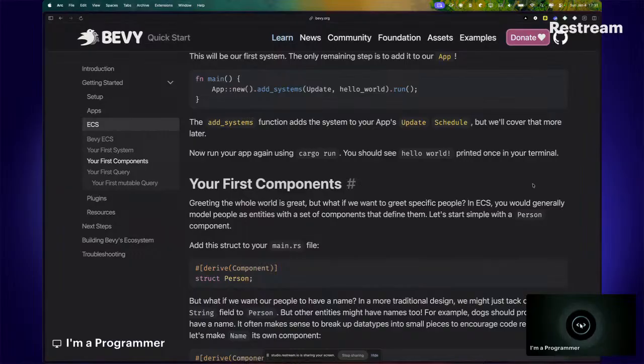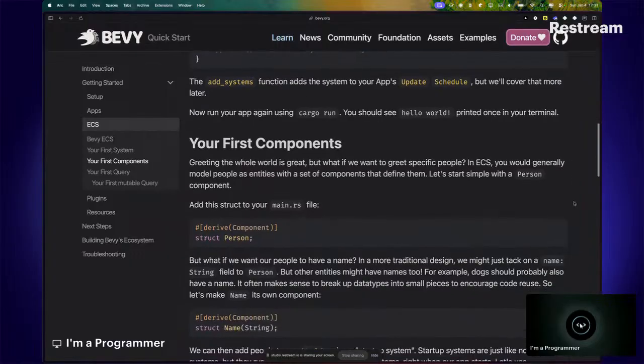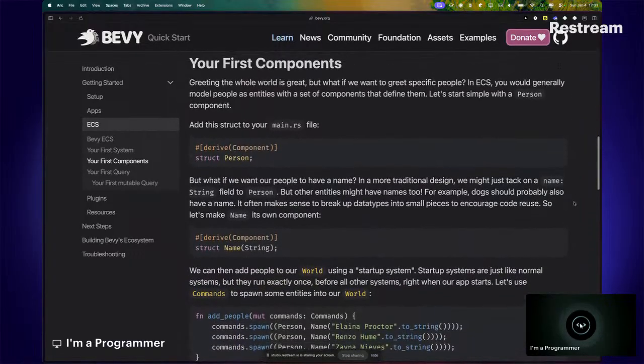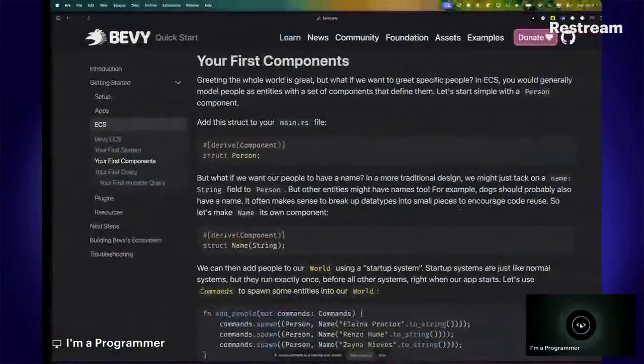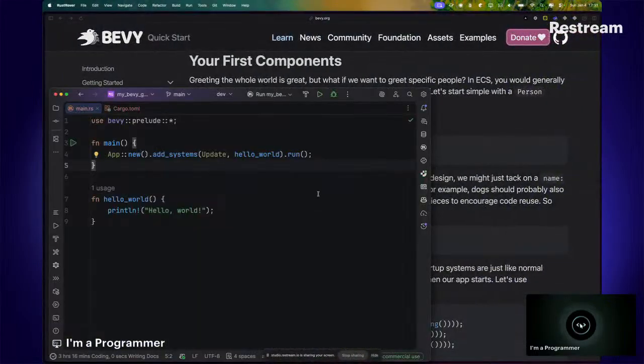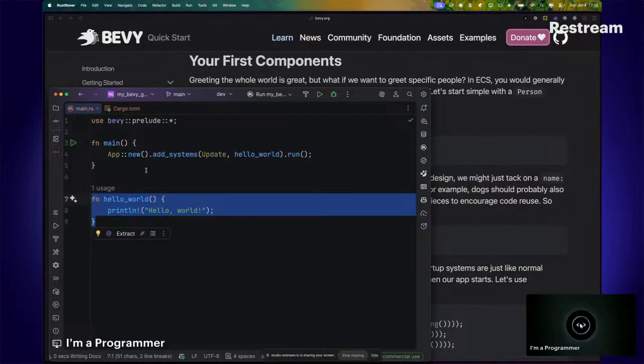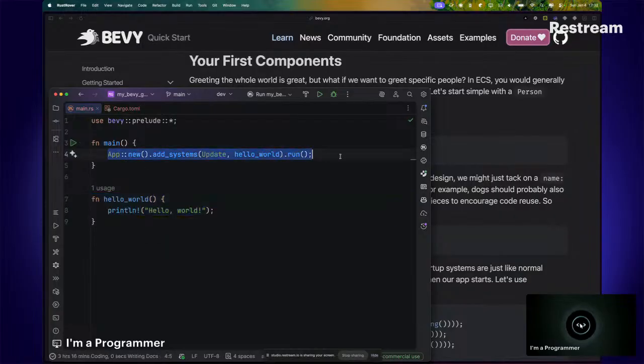Now let's write our component. We've done our systems and seen how a system works. Now the first thing we want to do is write our component. Everything we've done so far is just basic Rust programs, right? You can see we've written functions. So even if you're not familiar with Rust, now you understand that all you need to do is write a function and you can chain it to this. We are going to talk about more of these things when we get to using modules and stuff, which should be easier to work with.